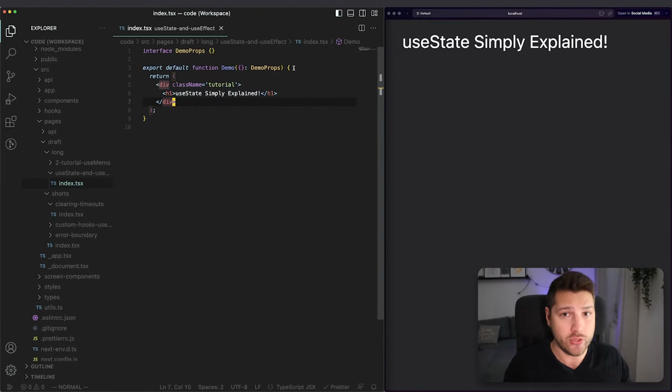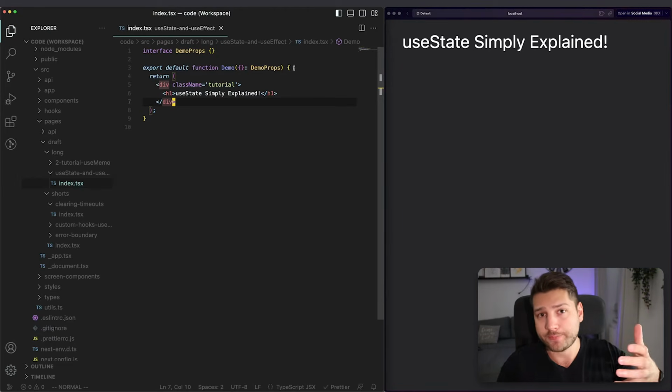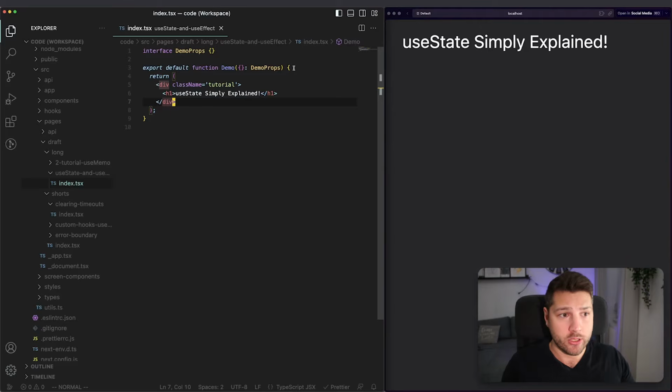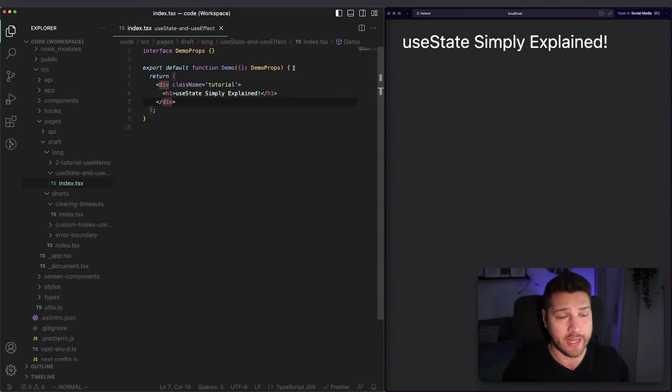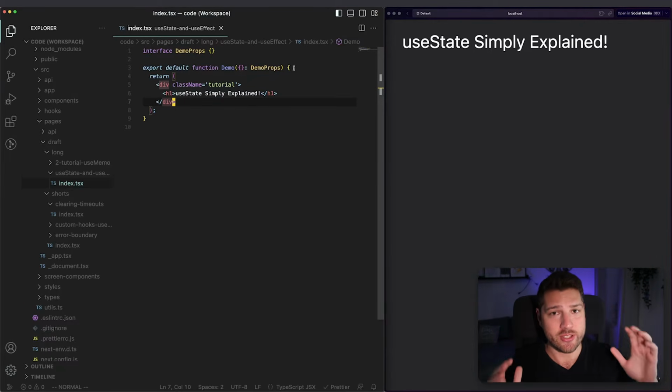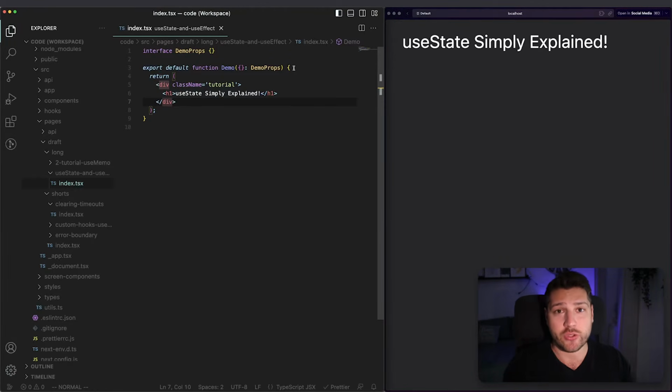Our data is also state because it can also be different, right? Before we fetched the request, there was no data. So data was undefined or an empty list or whatever. But after we fetched our data, the data then becomes the data that we get from the server. You can also imagine that we would do something similar with an error. Say that something happened during our request. We want to show the user an error. Maybe we want to send a notification. We want to do something. We need to track the state of our component. Is it loading? Is it error? Or do we have data? That is state. Remember, state is any piece of information that can change over time across renders in React.